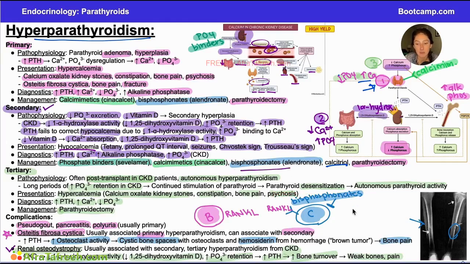That sounds like bisphosphonates. Those are pretty much the only medication that are acting directly at our bone here. Our phosphate binders aren't acting directly on the bone. Our calcium mimetics are acting more at the parathyroid gland level. So bisphosphonates definitely seem like the medication they're talking about. And they ask me what the mechanism of action is of this medication. Like we talked about in this video, the mechanism of action for bisphosphonates is binding to these hydroxyapatite sites on bone and stopping the activation of osteoclasts. So I would look for something like that in my answer choices.